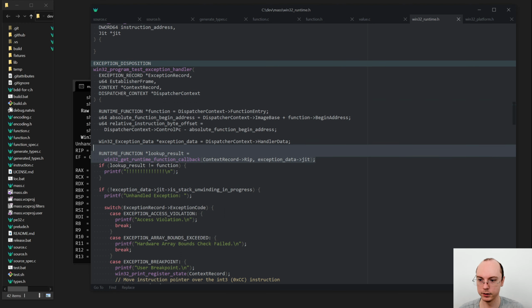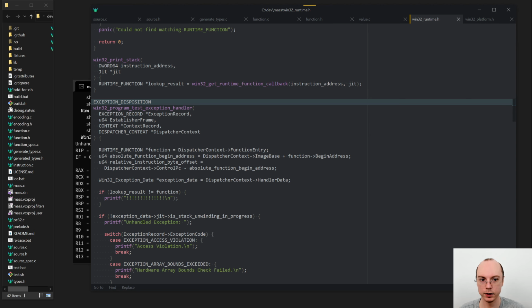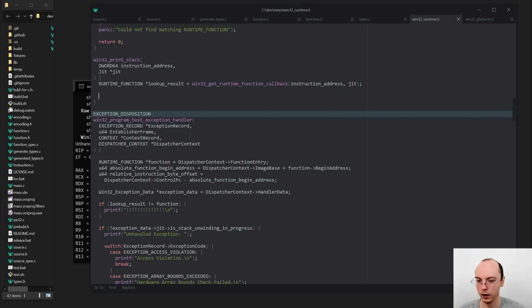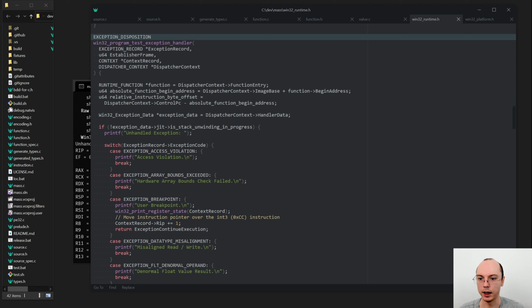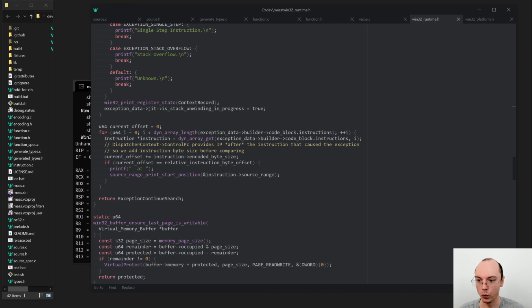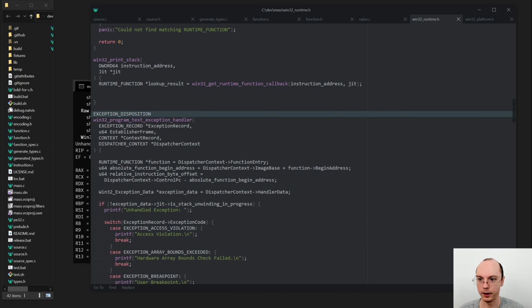Okay, we will do this. Instruction address. It's now in one line. Okay, what do we need to do now? Well, we need to do this stuff, I guess.